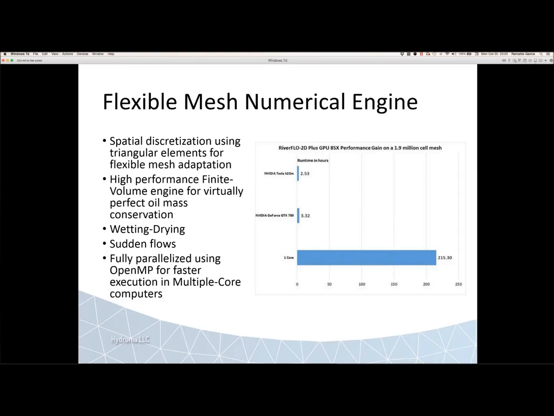And we have developed already a GPU version for the water model, which is the RiverFlow2D model. And in a future version, we'll be releasing a GPU version also for the OilFlow2D. That would allow you to run the same simulation with the same results, but much, much faster. And when we say much faster, we are talking about 100 times faster, in that order of magnitude.